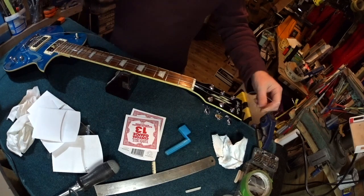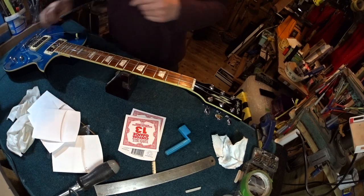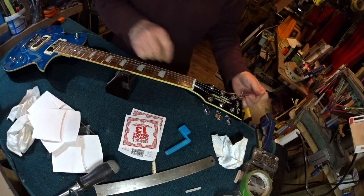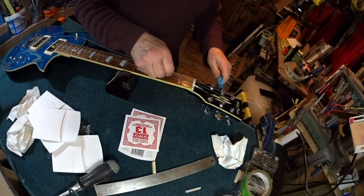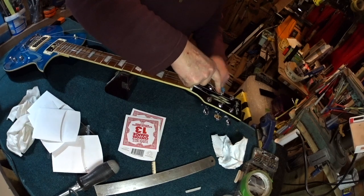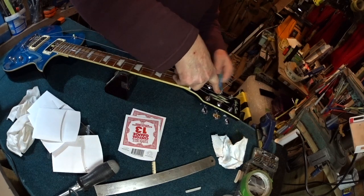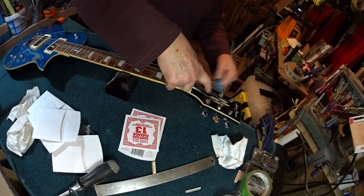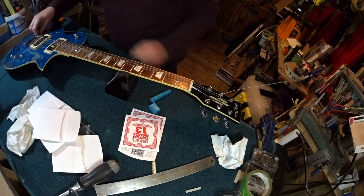Some people get really obsessed with putting knots in strings, and they hope that it helps with the tuning. As I've said in many a video, the only thing that sorts your tuning out is getting your nut slots right and getting your slack out of your strings. Your tuners counterintuitively have almost nothing to do with it. Better tuners certainly make the process of tuning smoother and feel easier, but they don't really affect the tuning.